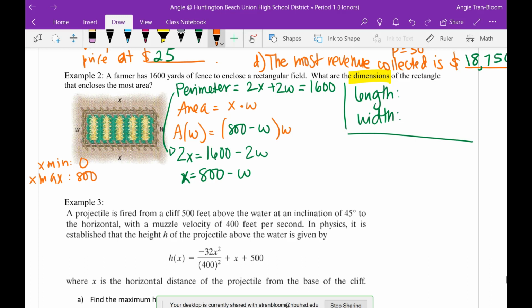Once you enter in X min and X max, can you hit zoom fit? Okay. Once you enter in X min, X max, hit zoom fit. Not working. Go back to your Y equals. Let's double check your Y equals. 800x. Okay. Go back to your window. You need to do zoom fit. So hit zoom and zoom fit. There you go. Anyone else having problems with the calculator?